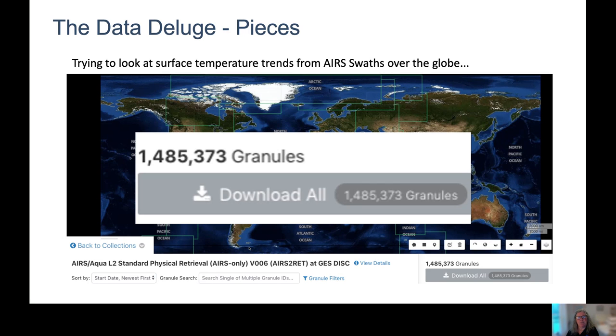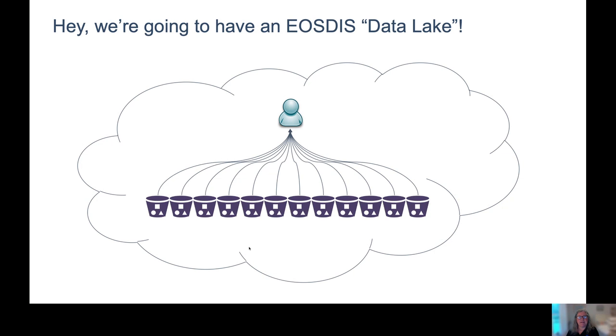So in 2015, we made a key decision that we would move forward in hosting EOS data in the cloud. That would allow users to bring their analysis to the data also in the cloud, and they wouldn't have to manage all those data bytes on their own machines. We have created a cloud-based data lake where it should be easier for the users to use all the data together. But the cloud location by itself is not enough. We also need cloud-friendly data formats. We need analysis-ready data services. We need rich data manifests for the output from those services.